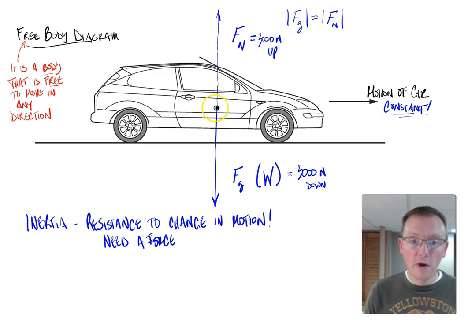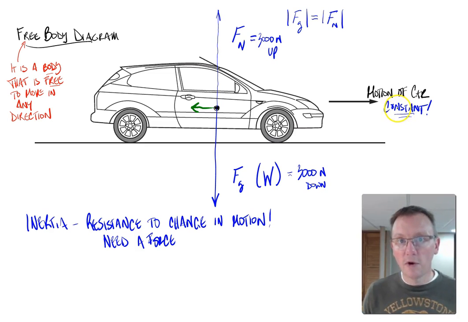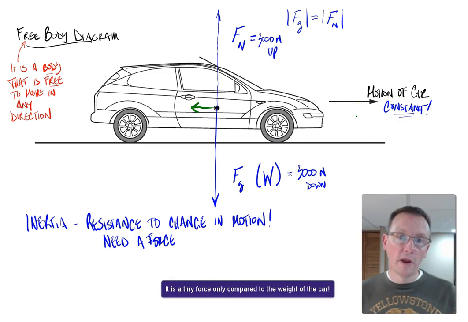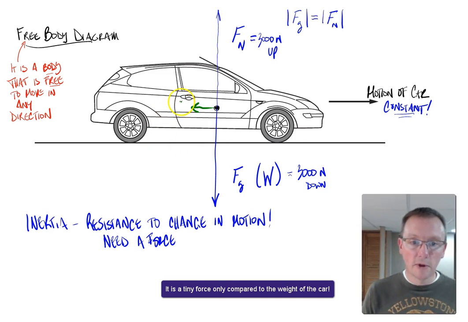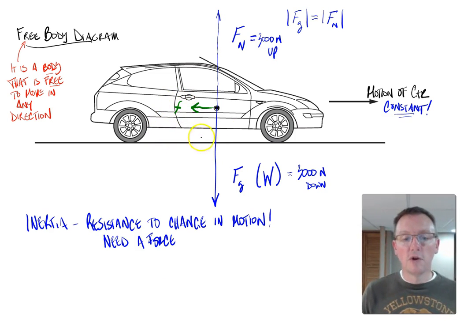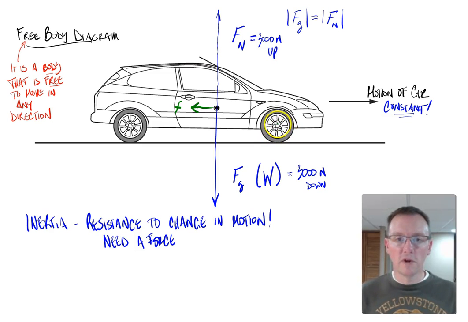And so we know that there's a tiny force that acts against the motion of the car, trying to slow it down. And it's really made up of both the air resistance and the internal friction. I'm just going to go ahead and put a little lowercase f so that you know it's a kind of friction force. It's what we might call either a retarding force or some sort of slowing force, right? So it always acts against the motion of the car or the motion of the object.